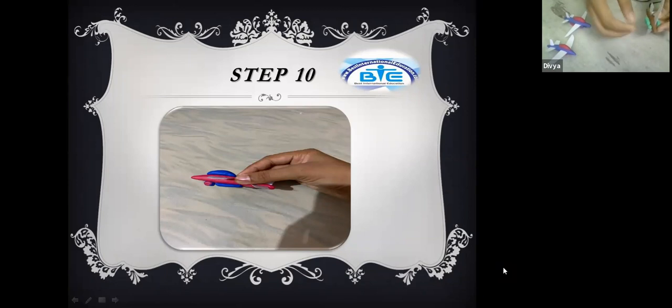Be careful with your wings. Have you all fixed it? Ma'am, should we put the wheel on the top or the bottom? Bottom, bottom. Bottom of your plane should have wheel. See, the bottom I've put it. Top we have already fixed, no? So the bottom we'll fix one, this roll and the wheel. Can you see this? The wheel and the bottom part for the plane to stand. Yes, ma'am.